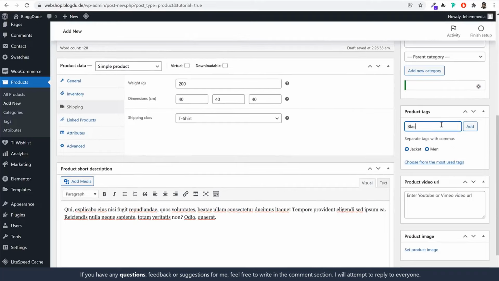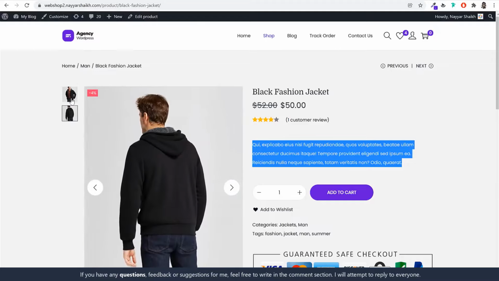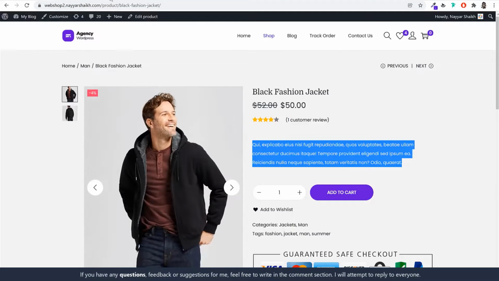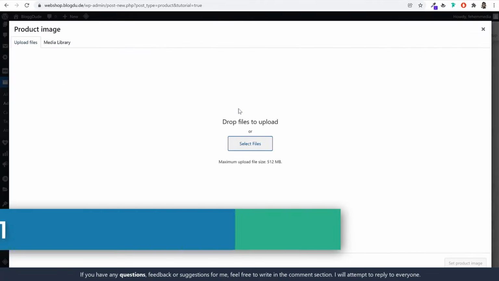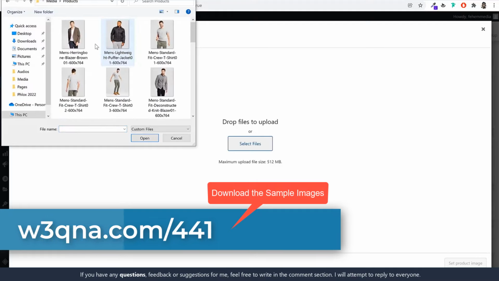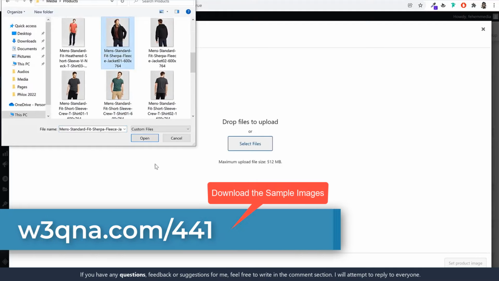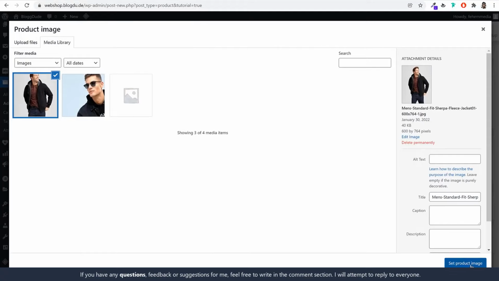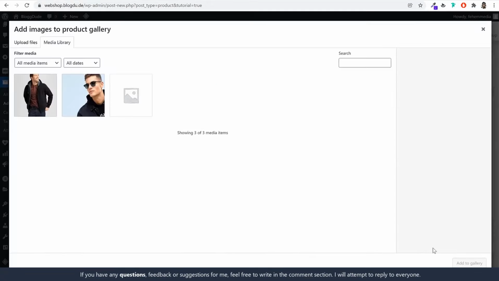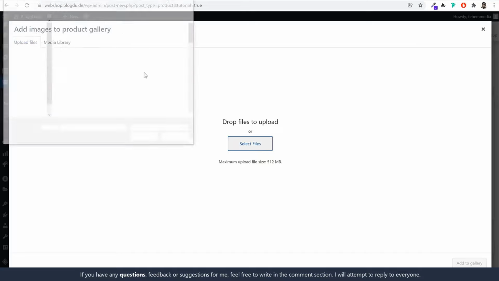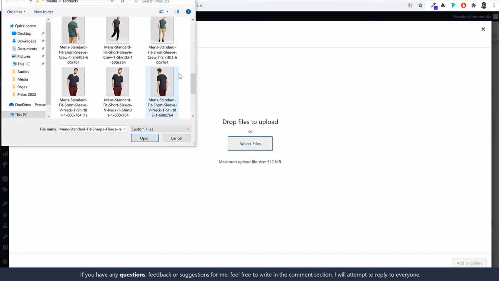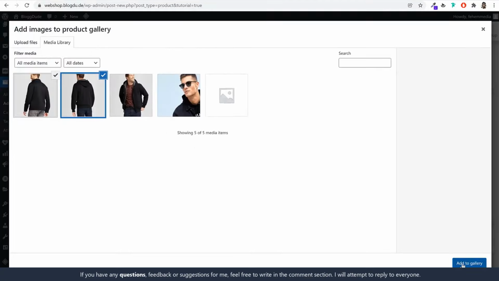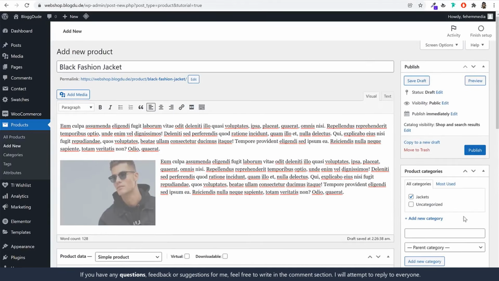Now product image. This image will be the product image and extra images will be the gallery images. First, we have to enter the main product image. So click on set product image, and as I said earlier, once you unzip that file, you can download all these images. Under products, you will see you have this image. We'll upload this image, click on set product image, and let's upload a few gallery images as well. This is one gallery image, and let me upload maybe this one as well, just to add more images. So we have 2 images as our gallery images.